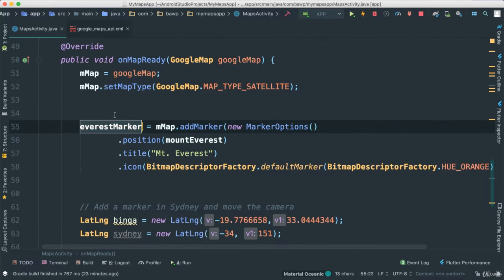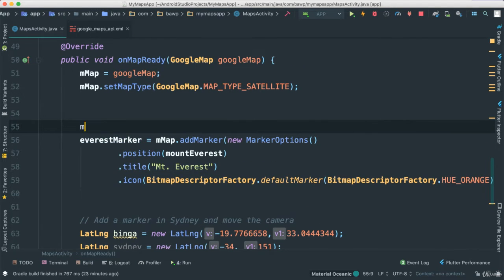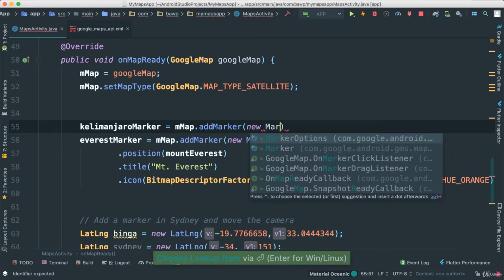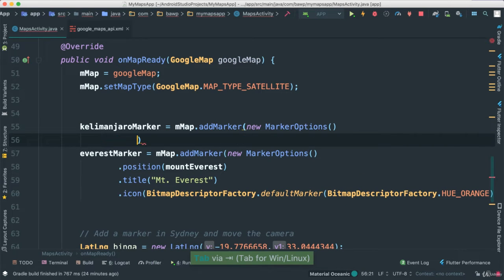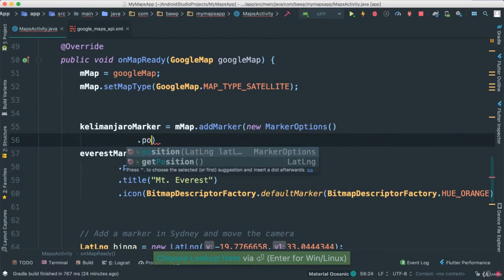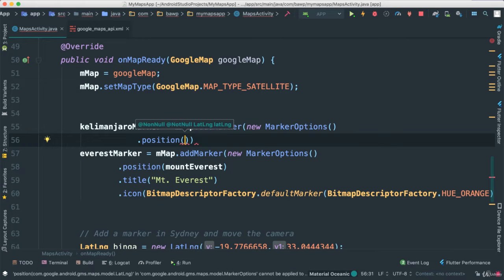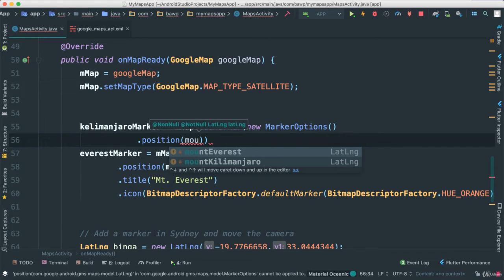So we're going to do the same thing for the others. Come up here. Let's say marker Kilimanjaro is equal to map dot add marker, new marker options dot position. Let's start with position. I'm going to say Kilimanjaro. What did we say? It's Mount Kilimanjaro.